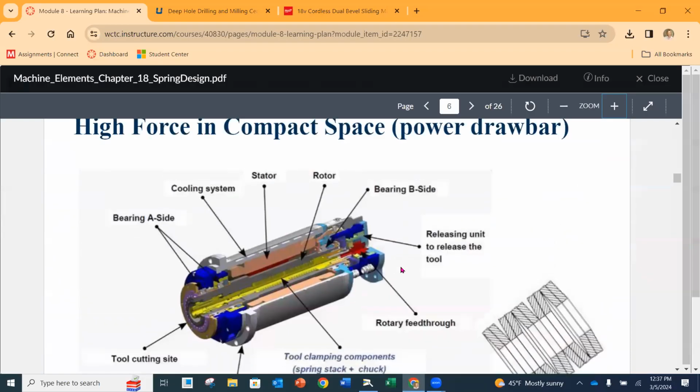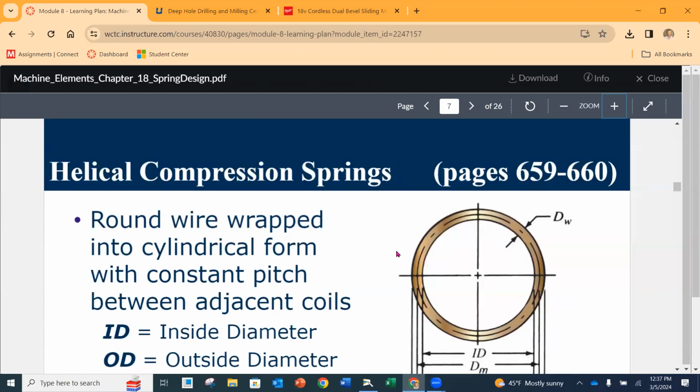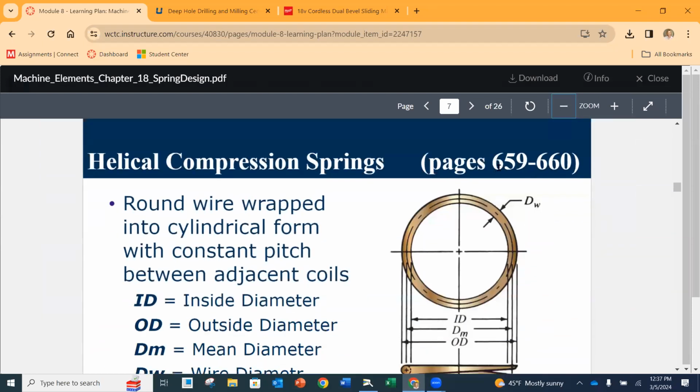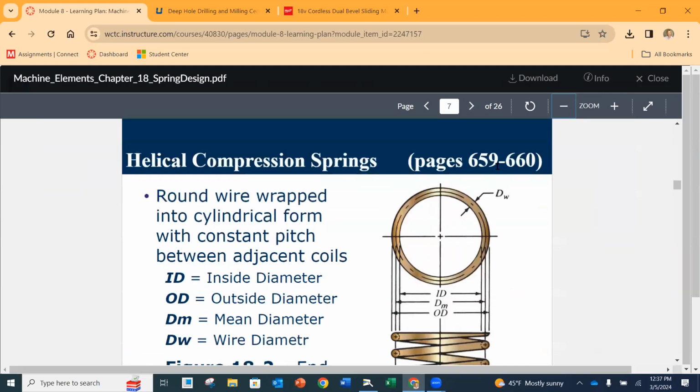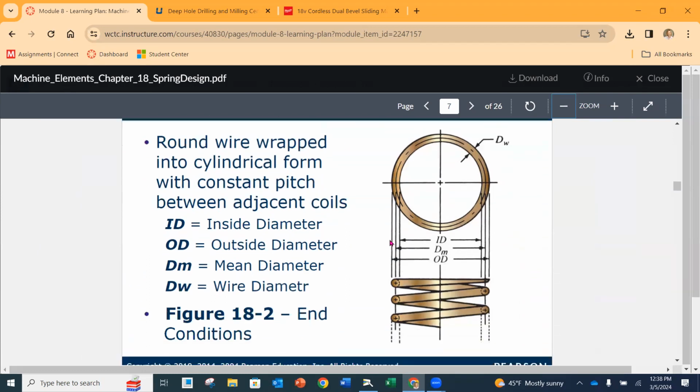Okay, so we're going to shift gears and look at helical compression springs. Helical compression springs are, as we know, probably the ones that we see the most. We probably see these more often than any others in our everyday life, but also in industry, they end up being very popular as well. So we're going to go over some vocabulary, but also some concepts and characteristics that are used in designing them and calculating different things about them.